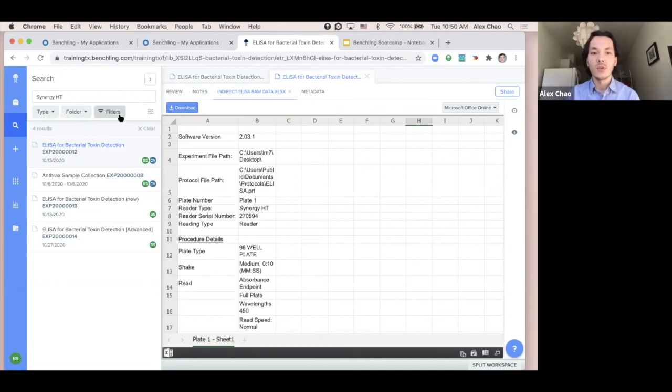I'm then able to perform a keyword search to identify any of the notebook entries that are associated with data that came off of the Synergy HT plate reader. So again, I was able to comb through the file attachments in addition to the notes themselves.